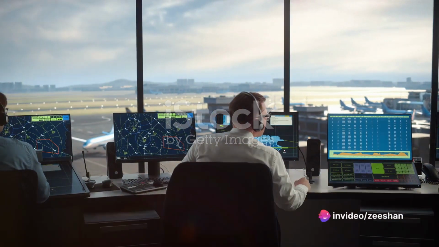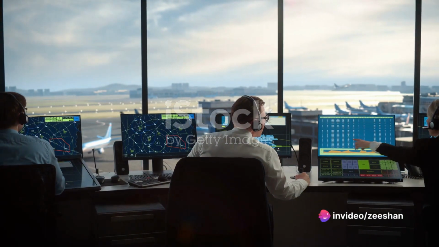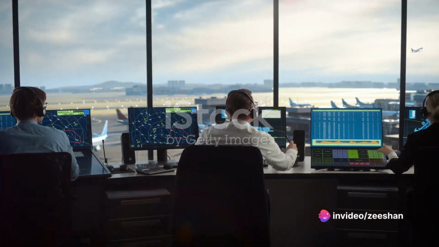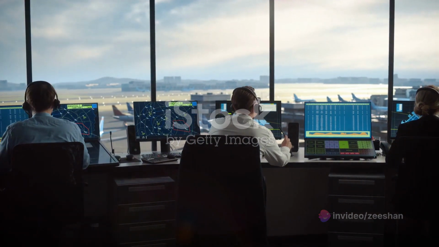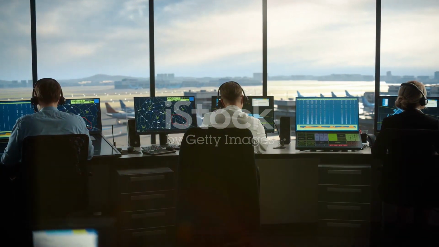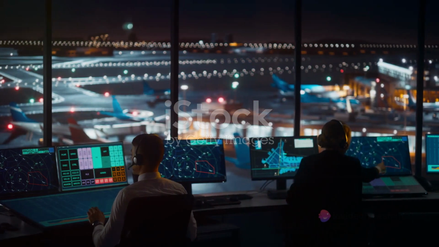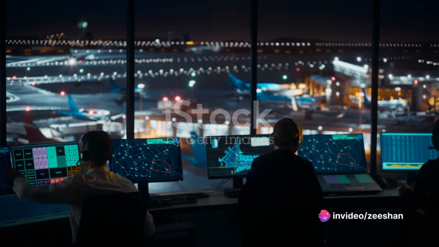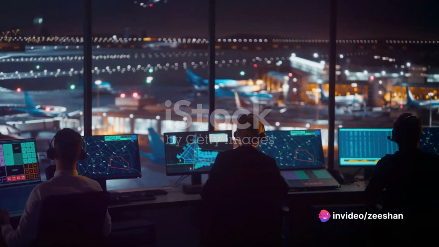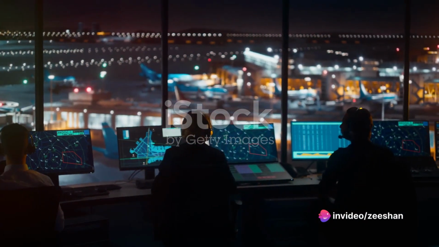Now, why is this important? Well, it allows air traffic control to guide aircraft more efficiently, especially in busy airspaces. It ensures that all aircraft are maintaining a safe distance from each other and from any obstacles in their path. It's like having a personal guide, ensuring that you're on the right track and keeping you safe.